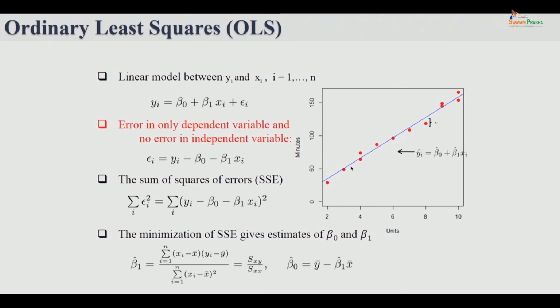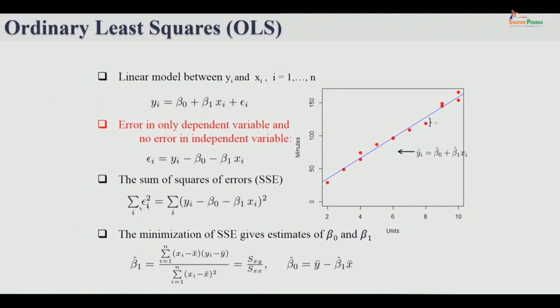We estimate this error for all data points. So, we compute ei for every data point yi using the proposed parameters beta naught and beta 1 and the value of the independent variables we have for all the observations. Now, as a metric, what is the best line? We propose that the best line is one which minimizes the sum of squared deviations or distances. So, over all the data points, we will compute this distance, which is geometric distance, that is nothing but the square of this value.